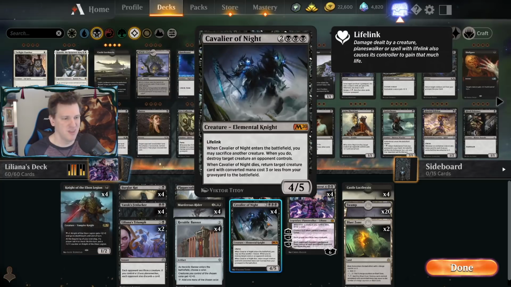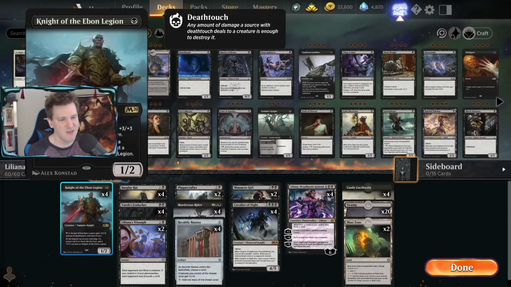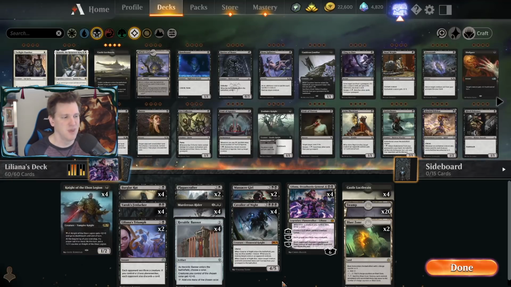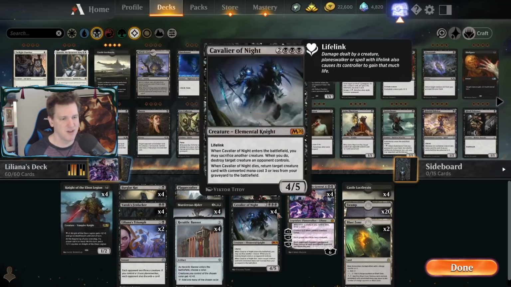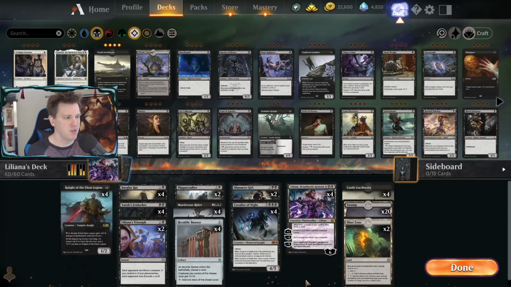I'd still want 1 or 2 in the deck because Cavalier of Night needs something to get back in the mid to late game. And when this comes back in the late game, it can be a crucial threat. So yeah, still worth checking out. Blast Zone was a pretty good card too, but I don't think you want more than 2. You need to be able to play your spells. So yeah, play around with it.